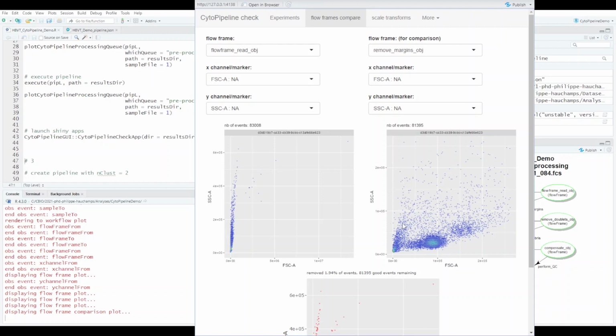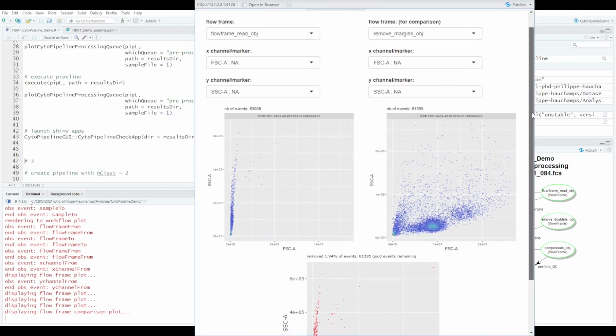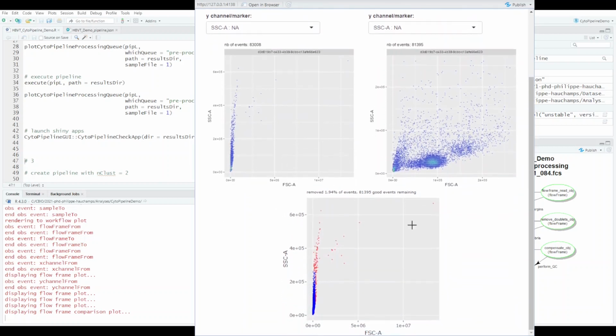Same for SSC-A. What is also very handy, apart from this visualization, is the explicit comparison, where the events that were present on the left-hand side and are now present on the right-hand side have been highlighted in red. This is a Plotly visualization, so a ggplot.